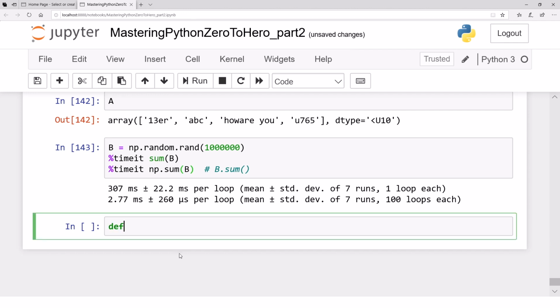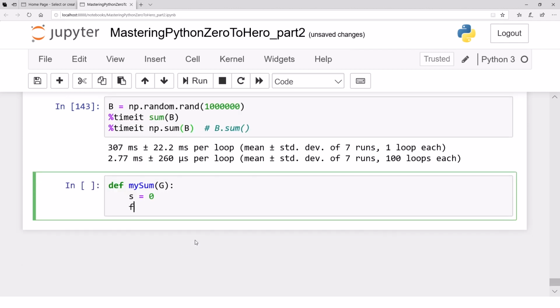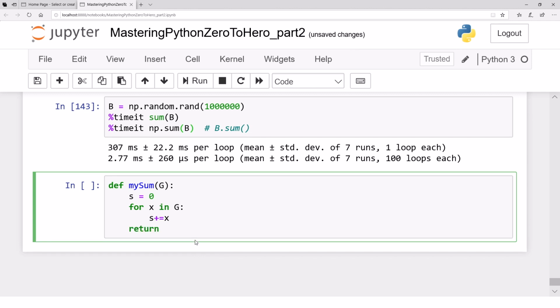To do that, let me define my sum, and my sum just takes an argument, let's say g. What it does is, for s equals 0, for x in g, s plus equals x, and then just return s.